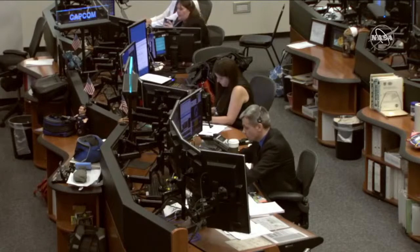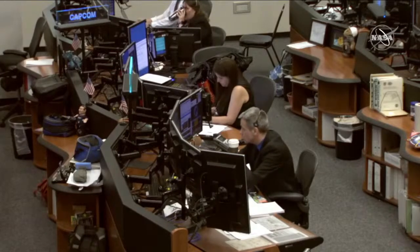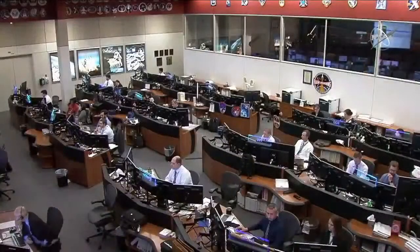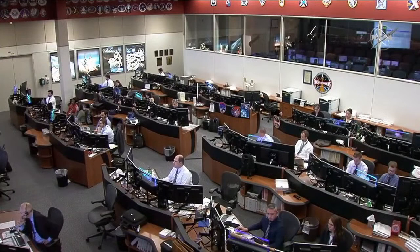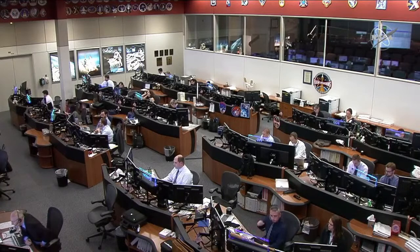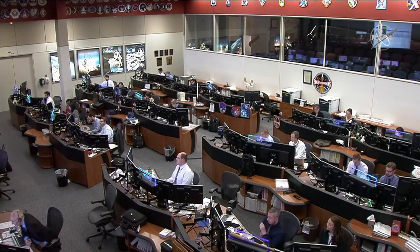As we mentioned before, the port relocation maneuvers are completely autonomous when it comes to the Dragon spacecraft. Although all 4 crew members are suited up and strapped into their seats within the Crew Dragon capsule, they are not commanding the vehicle from inside. All those commands are being sent from ground, and the crew inside the capsule is monitoring, as we heard called out there on the loops.